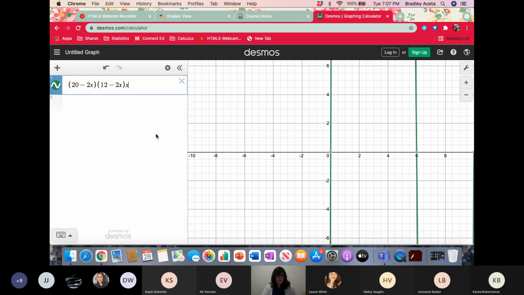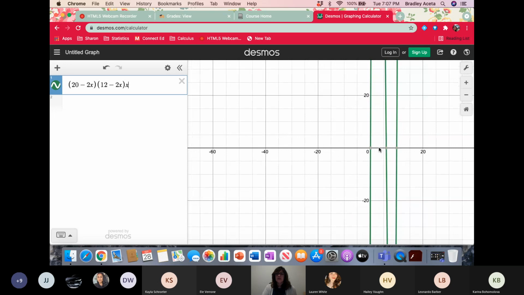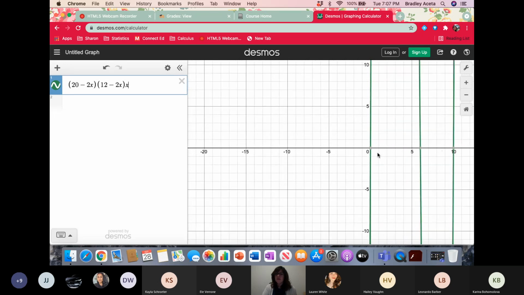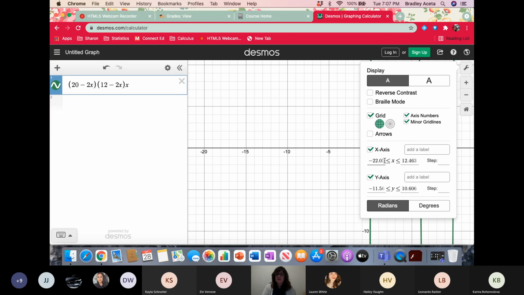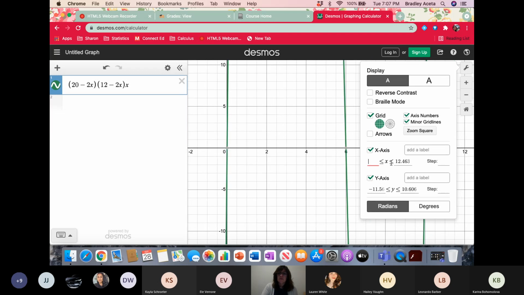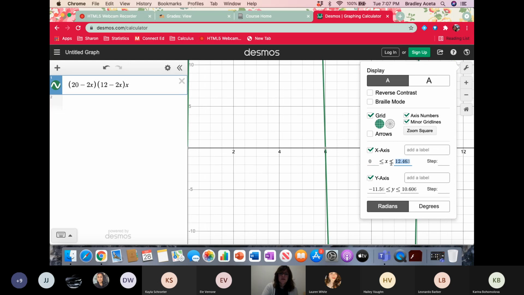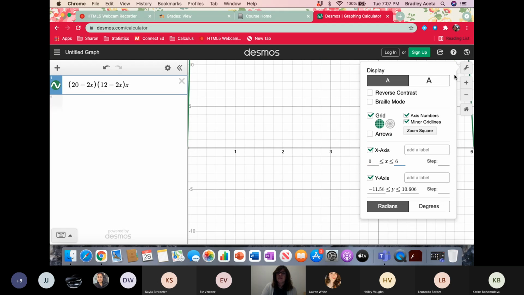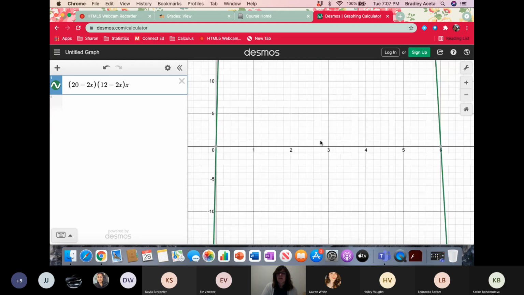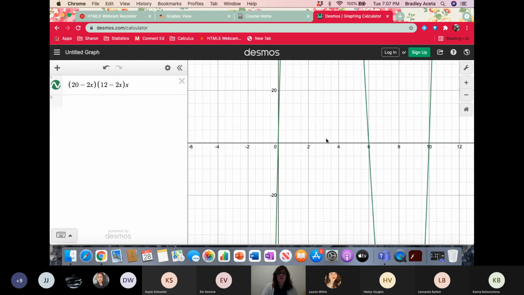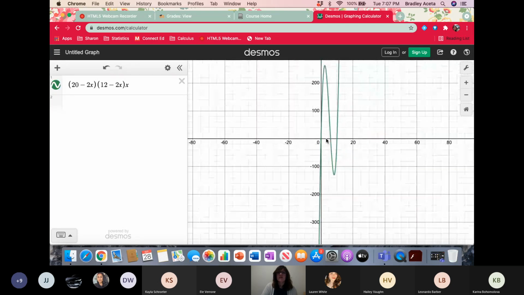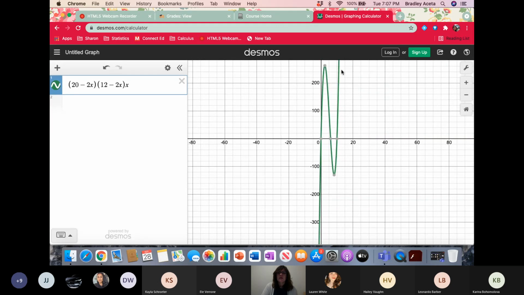Okay, I got something here. Let's see, let's zoom out a little bit. All right, let's see. Now, I only want values that are between 0 and 6, so really only between here and here. So let's change my window for x. Let's go 0 to 6. Let's see if that does anything for us. It didn't really give me some y values, so I might have to zoom up a little bit just to see. Oh, there we go. What's the y value there? 262.